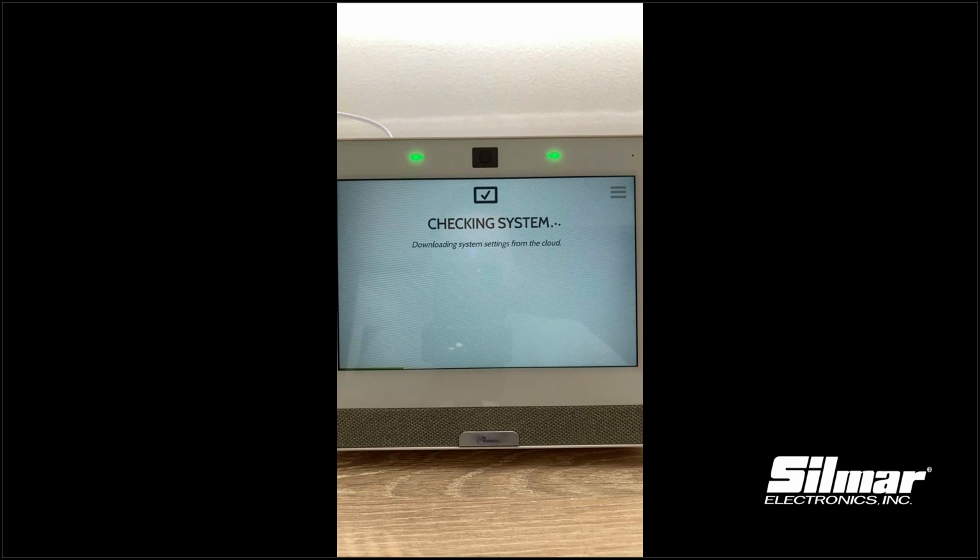The reason is that the SIM card is disabled, and the data service is disabled until we enable the account in the alarm.com platform.